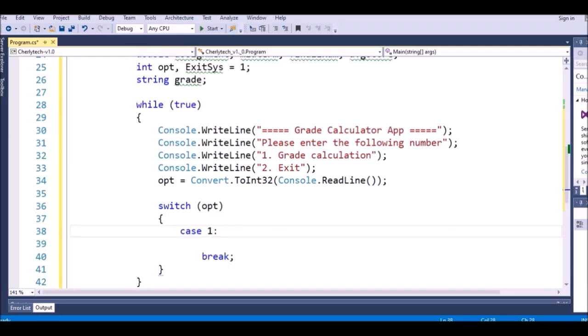And for case number one, we do it for grade calculation.